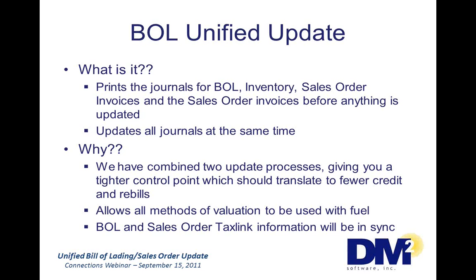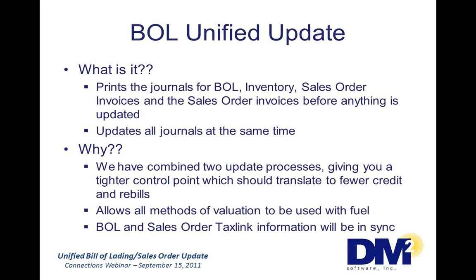In addition, we had users that wanted to be able to use other valuation methods for fuel: FIFO, LIFO, lot, and serial. In order to do that, the bill of lading module had to follow Sage's rules for inventory transactions. And in order to do that, the Unified Update was required. So we're going to be able to allow you to use those other valuation methods. But if you are considering using something other than average cost, be sure to check with the consultant before changing your setup. You will want to see it in action and determine what process changes you're going to need to make, because you will need to make some process changes.